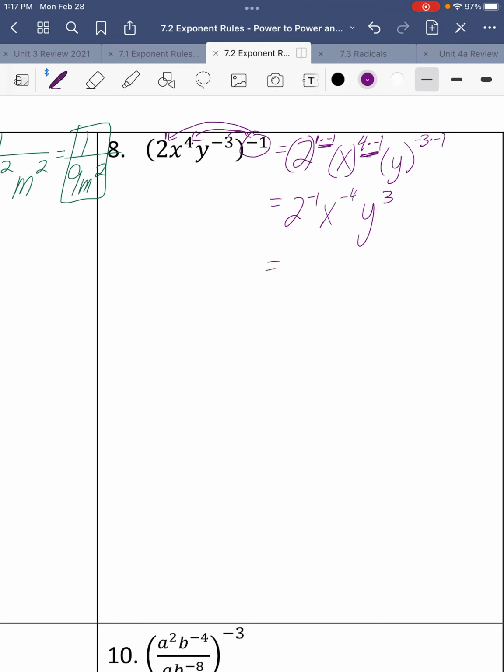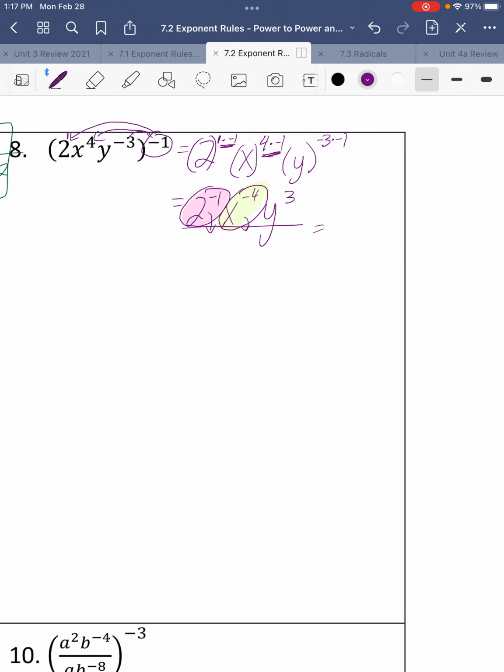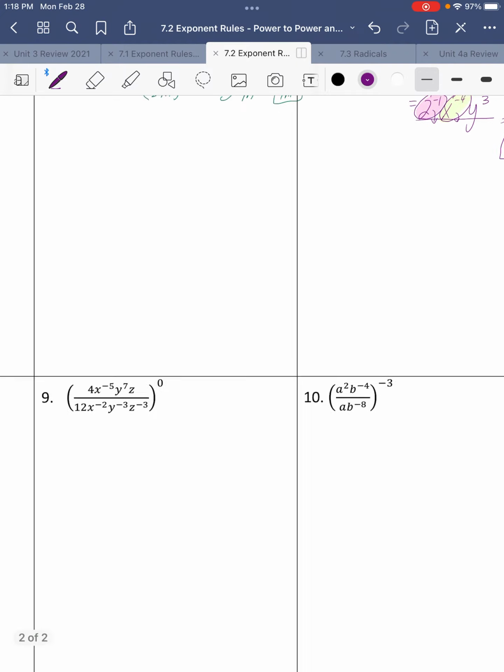So now at this point, I'm going to look at what can I move, or what do I need to move. We have negative exponents and bases, so we need to move the bases. Right now this is all in the numerator. We're going to move 2 to the negative 1 to the denominator, and x to the negative 4 to the denominator. So it's going to end up being the y to the third is going to stay in the numerator. We're going to have 2 to the first, which is 2, and x to the fourth. That's your final answer. There's no like bases anywhere that you can simplify.